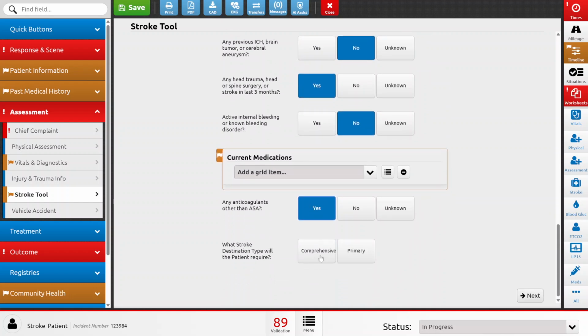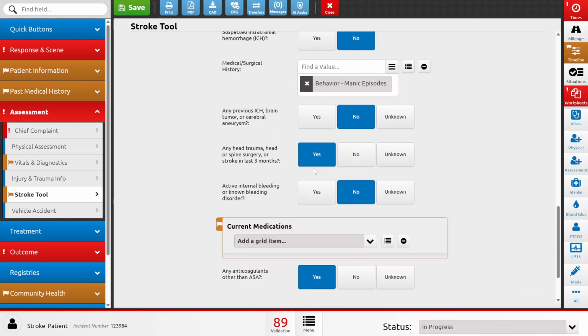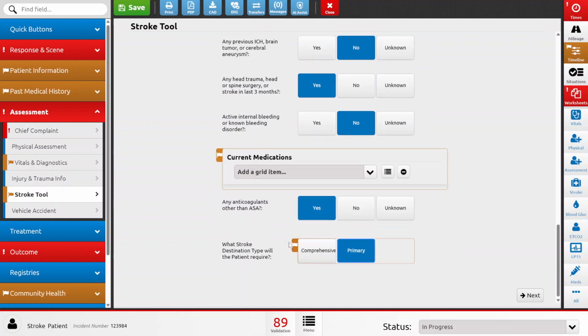So your last question is similar to the last question in that worksheet of, okay, are you taking this patient to a primary or comprehensive stroke center? If you answer primary here and based on your responses above, that doesn't seem to be correct, there is a yellow flag. This will not prevent you from submitting this report. This is simply here as a reminder to say, hey, based on what was above, it looks like you should be taking them to a comprehensive center, but we don't want to enforce any sort of clinical decision making just on flags in the form. So you can answer this either way based on which way you'll be going.